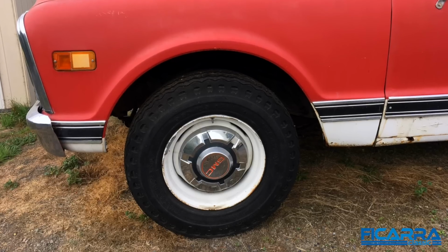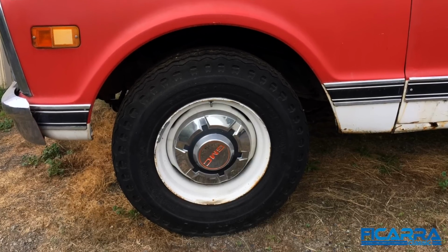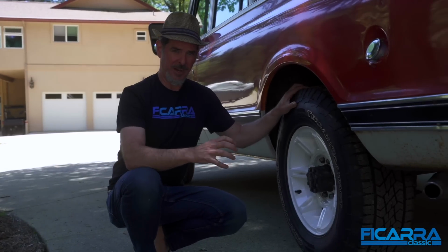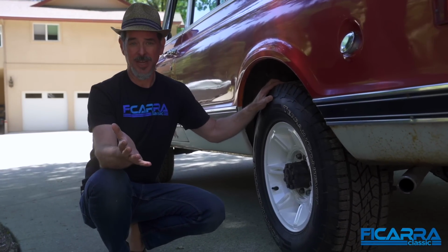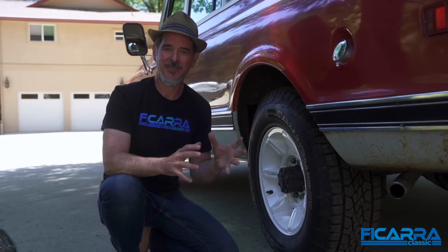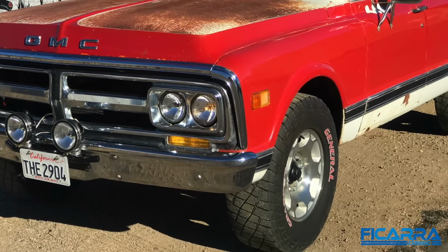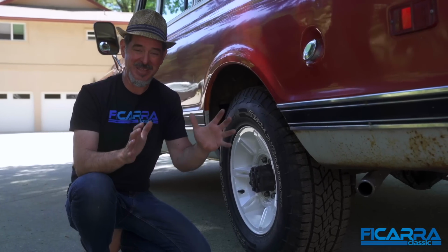Another thing I want to show you that we changed were the wheels and tires. Now this thing originally came with 16.5-inch steel wheels, narrow tires. You can't get a good tire on a 16.5-inch. Most of those are like trailer-sized tires. And so what we did for the race was I just went on Craigslist and I found a set of Silverado wheels with General mud tires on them. We didn't have time to get tires. We didn't have time to do anything.